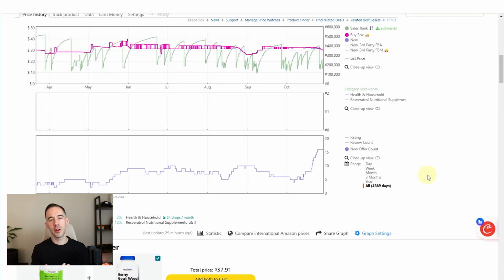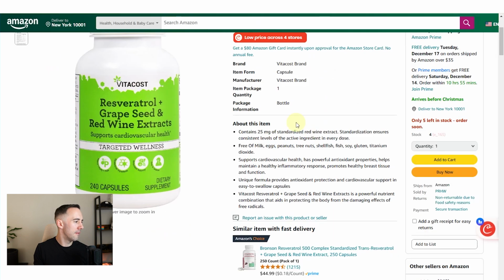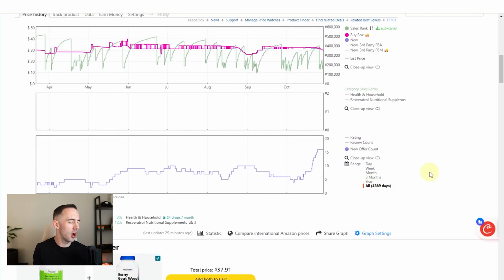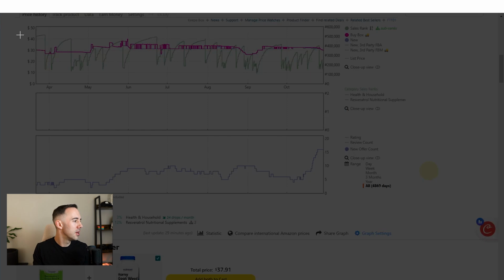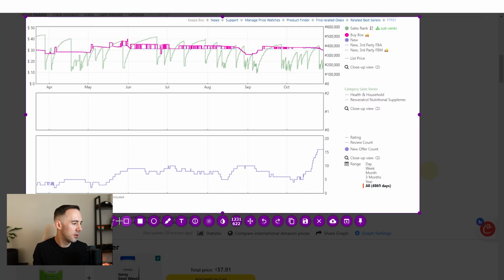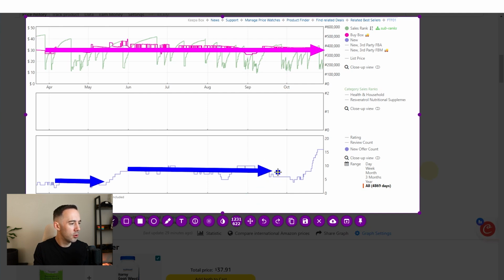Okay, so here's the product I've got right now, and this is going to be a VitaCoast, and I think it's a supplement. So let's just go down to the Keepa chart. Now, the one thing I want to share with you is, what are we seeing on this graph? Well, we're seeing, first of all, the price. You'd probably say, Tom, looks pretty stable. But what we are noticing is it's pretty stable here, but a few more, and now it's starting to go up. And what we do notice is that this price, right, and the number of new offer counts and new sellers is the highest it's ever been on this graph.